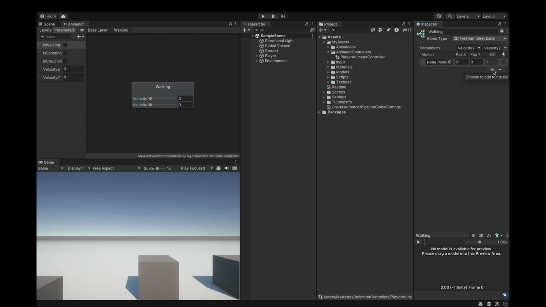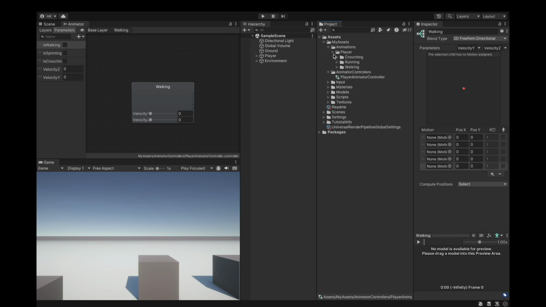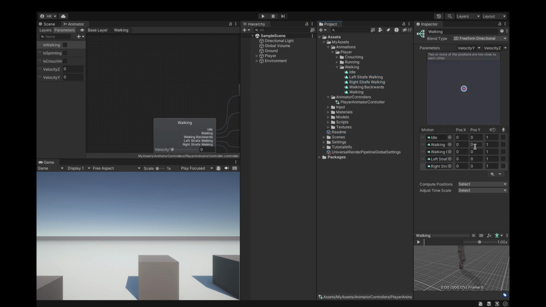Add a motion field. Add 5 motion fields in total first. So 1, 2, 3, 4, 5. Now inside the first one, we will drag from our walking folder idle. And the second one we'll drag walking, and then walking backwards, left strafe walking, right strafe walking.